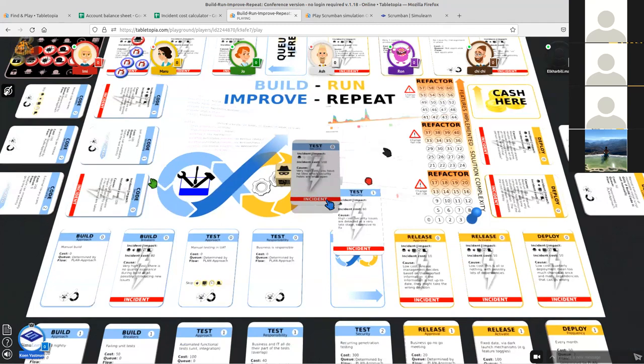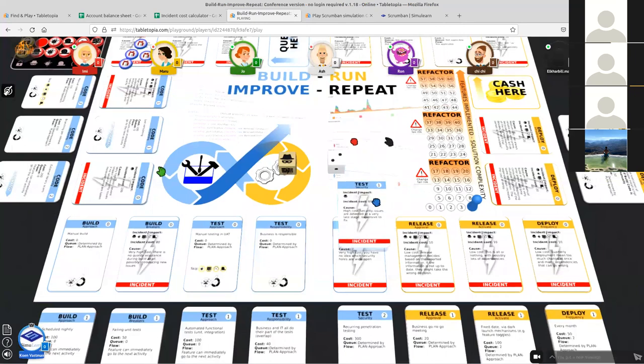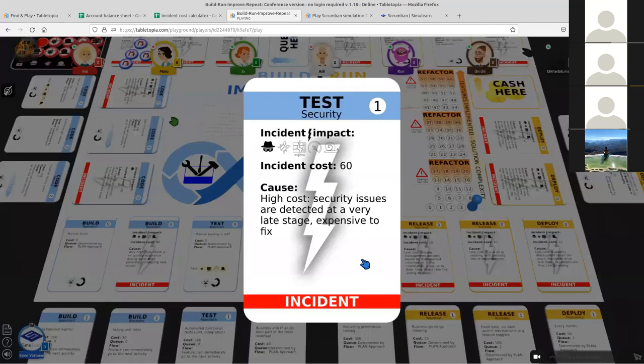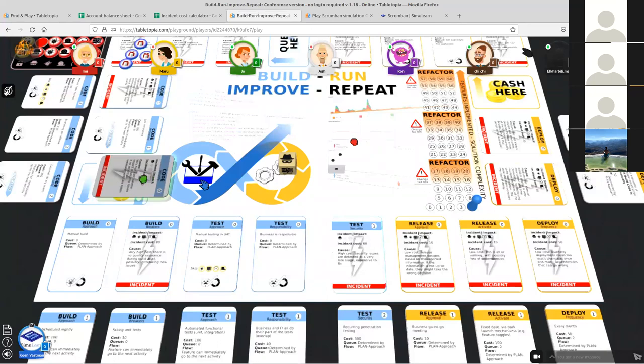They were stacked onto each other, and then you flip the entire stack if you flip it. So I'm going to put this one back. That's why I had digit 2 above my hand. Yeah, the digit 2 means that you have a stack of cards. So it's this one. You did implement penetration testing, so it's only 60. Why is it still 60? Because the security issues are only detected in a later stage, so it's expensive to fix. The same thing here. You did have security. That's two.